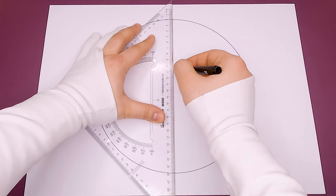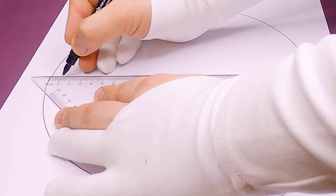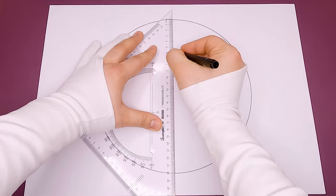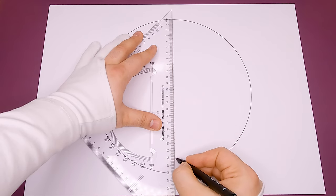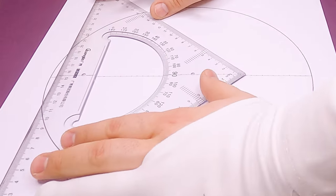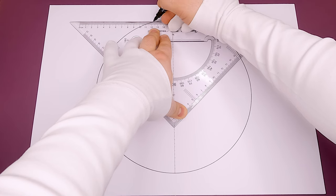Then, we need to draw a vertical diameter line. Next, we need to divide the line by marking on it. We need these points for the next step. Now that we have our main mark points, we will use them to mark on the circle as shown in the video.